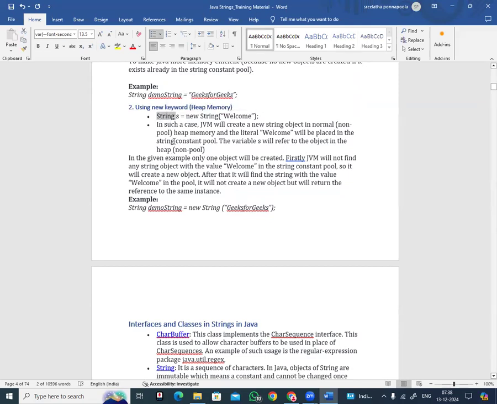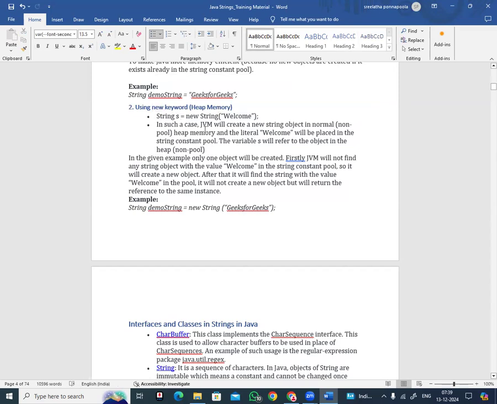So string data type, that means our class, the String class, object name s equal to new operator, String class. This is the creation of string object s having the value welcome. So String s equal to new String of the value in double quotations, welcome. This is the way we are creating a string object using the new keyword.